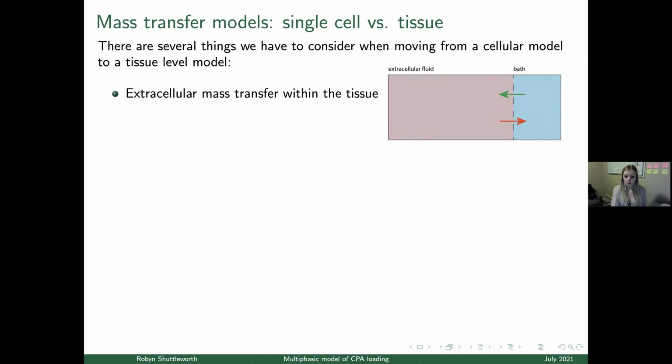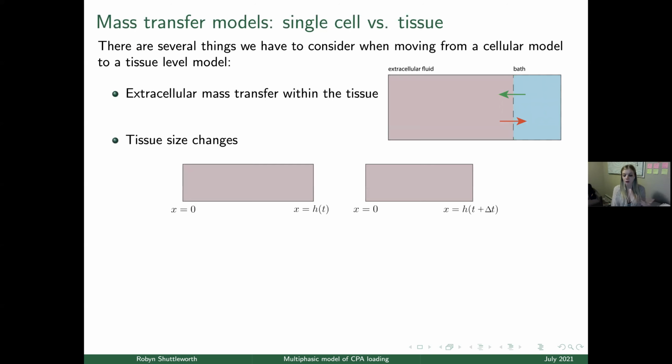The second thing we have to consider is any tissue size changes. Just as a cell will change size, it will shrink or swell, a tissue will do the same. So we have to work out how we're going to predict the size change of the tissue from one time to the next time.